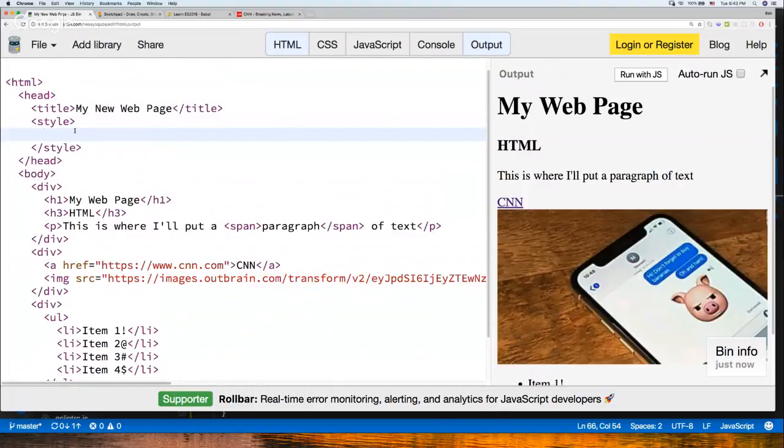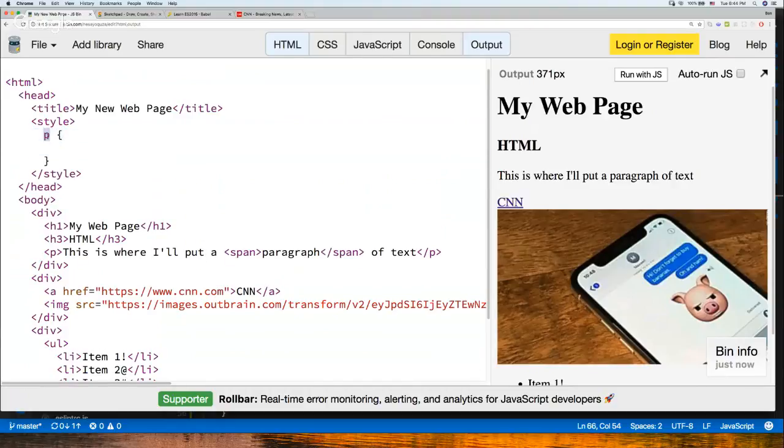So the first thing that we need to be able to do with CSS is, if we want to change the color of the text, let's say we want to change this paragraph to be red, we want the color of the text to be red. The way that we do that is we have to be able to target the elements somehow. We have to be able to select the paragraph tag. So a couple different ways of doing this. I'm going to start walking you through some of them. The first one is I can just type in P like this, and it's going to select all the paragraph tags.